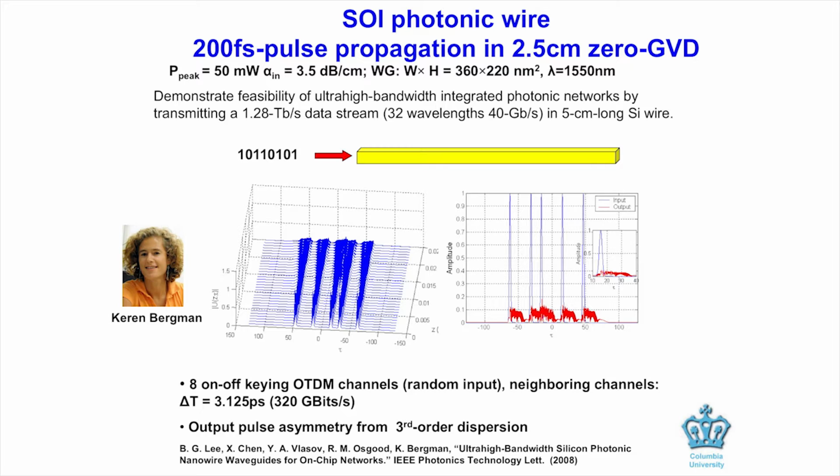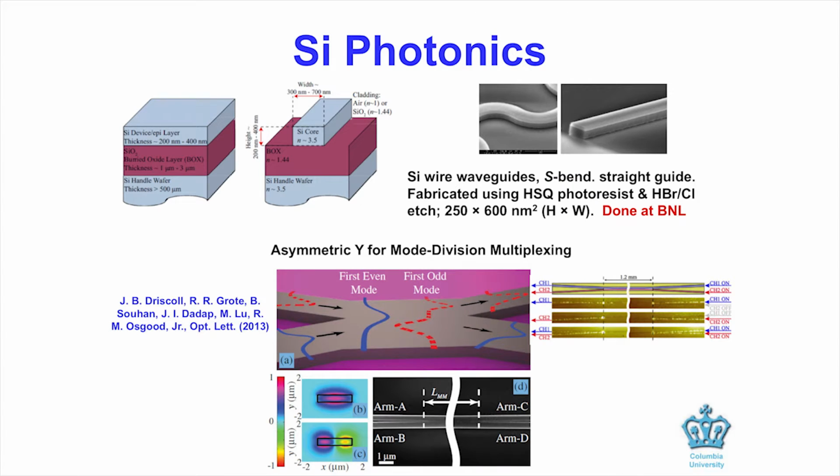And basically this is putting light through a silicon wire. So this is really tiny. See the dimensions here? They're very small, 360 by 220 nanometers. And you can see that you can put a lot of information through there. In fact, the paper made an argument of 1.28 terabits. I think the referee argued a little bit, but not too much. Okay? So that's pretty much it. It is 32 wavelengths, 40 gigahertz, 5 centimeter long silicon waveguide. That's an attractive thing to know about a very high bandwidth interconnect.